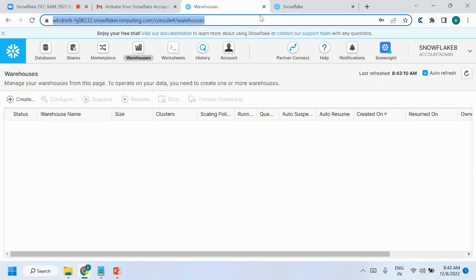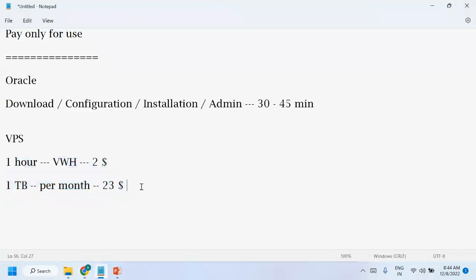And even the performance improvements, it is going to take care so that it will always be the best. Like in traditional databases, we used to create partitions, indexes, and all those things. But here, you are not going to worry about those things. Including all the services together, Snowflake is going to charge this much.